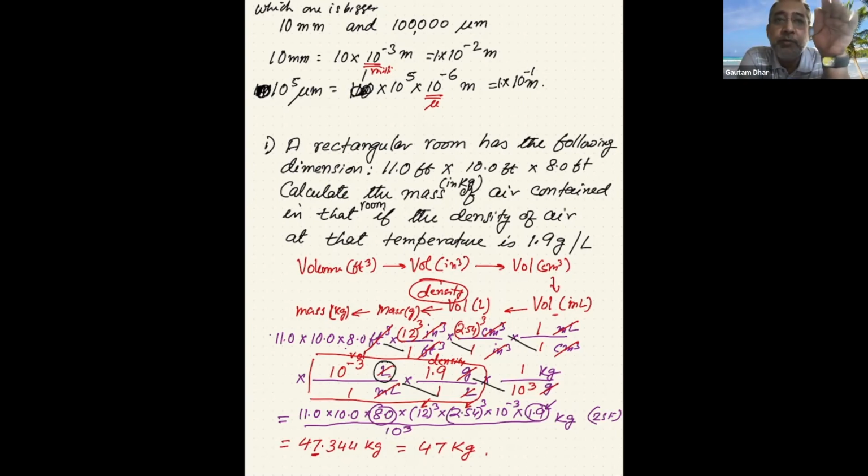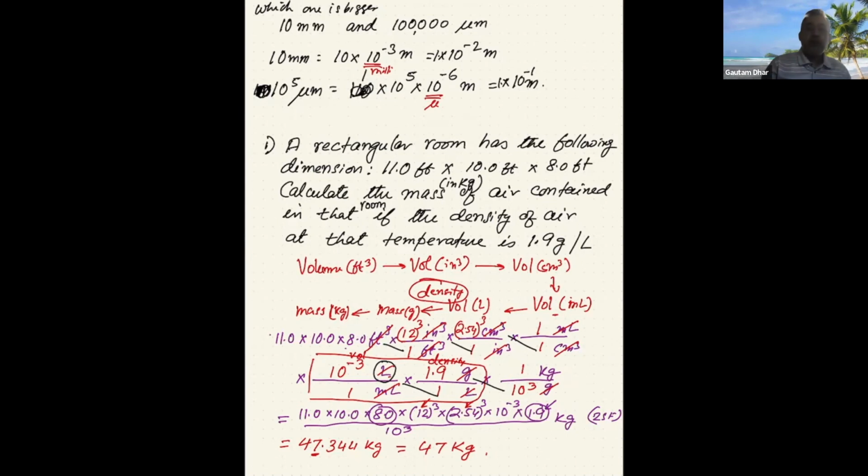It's like making a building. When you make a building, you have a blueprint. And they are not simple because you want a nice looking building, so it becomes more complicated. You have layers. You know one by one where to go. So these are your steps. You calculate the volume in feet cubed, then convert that to inch cubed, because I know the conversion factor between feet and inch: 1 feet is 12 inch.